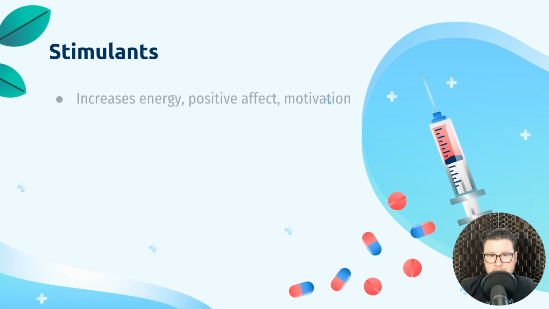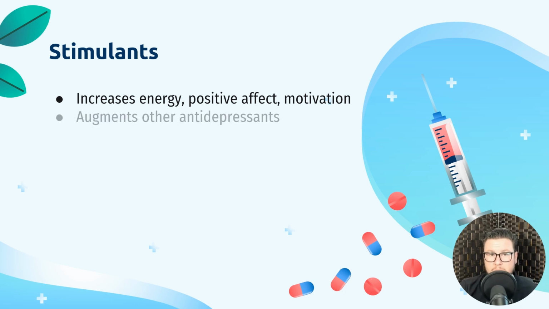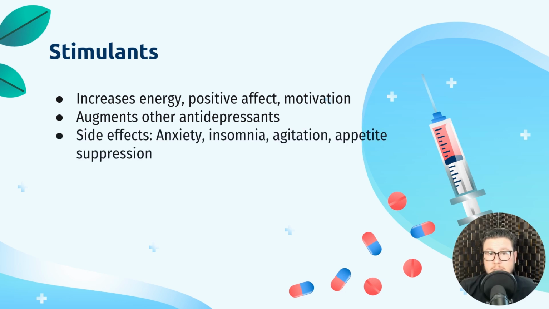But what do stimulants do? Well, most of you are aware that they increase energy, they have a general ability to improve your affect, and you might feel a little bit motivated. And so a lot of people seem to feel like they're getting more momentum in life when they're on them. And it is important to note that stimulants can do what we saw Buspar do and Wellbutrin do, which is augment other antidepressants. They do have side effects, and those need to be noted because a lot of people think that they're completely harmless. They are not. They can cause anxiety, insomnia, agitation, appetite suppression, which a lot of your patients will say, good, I've been gaining weight on depression anyway, so this will help me.